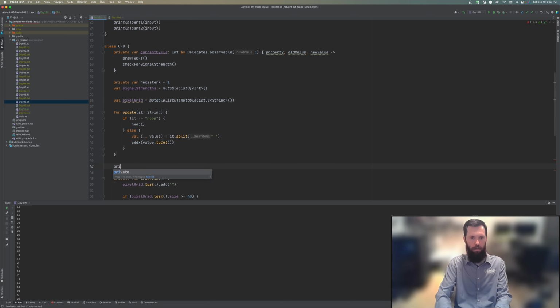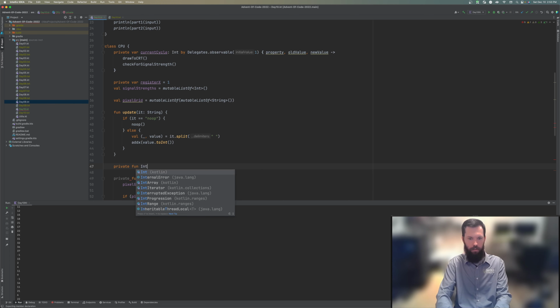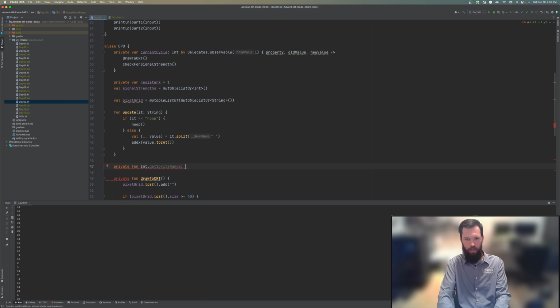We'll make, I think we could do it on an integer. Oh, fun. Int get sprite range. And we will just make a range of integers or an int range like that.